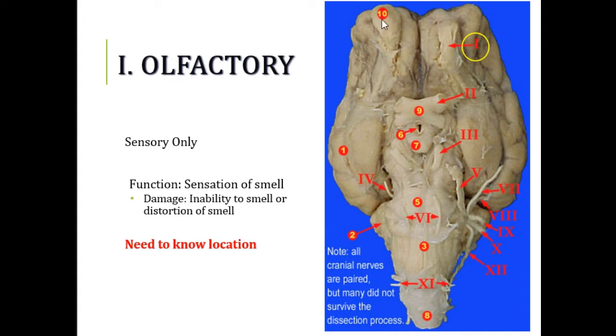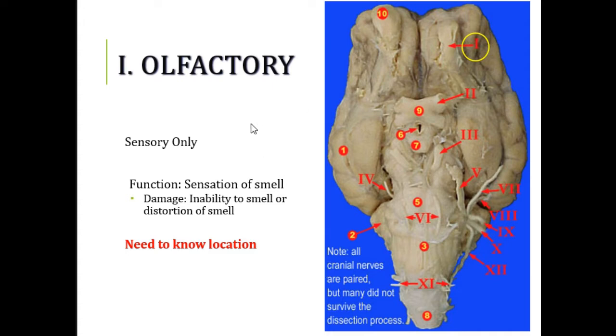And this is right here. So this is technically the location of the olfactory bulb, but the nerve itself is removed in the process of removing the dura mater. So this is the closest that we can get, and it would technically be in here. But for purposes of identification, this is just fine.